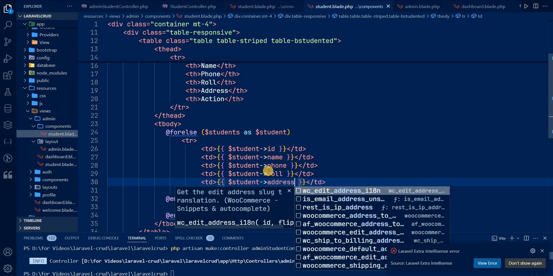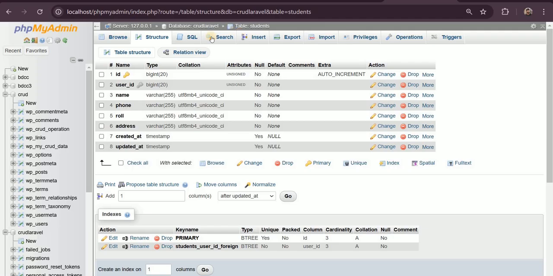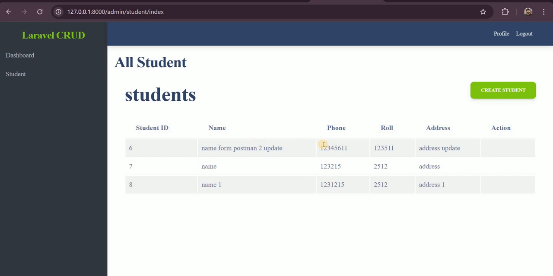And here we need to use action, because we need to edit data, delete data or view. Let's check. Yes, so we filled up all the data. Let's refresh. Let's see our data coming. So we successfully rendered our data.